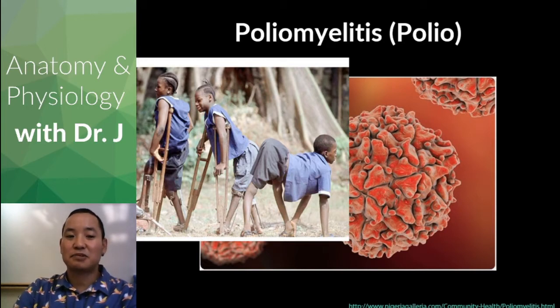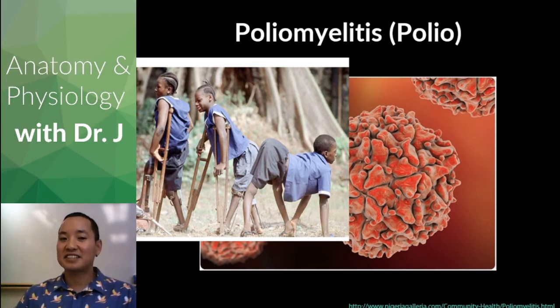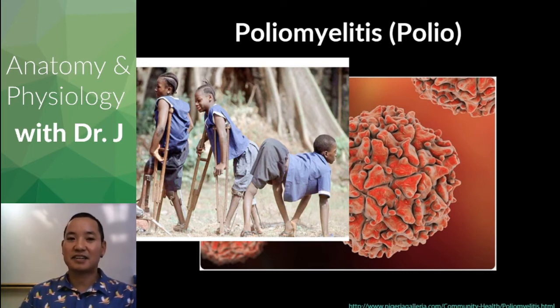So look at these poor children. What's happening here? Well, they have an infection with poliovirus. So they have poliomyelitis. Look at the muscles right here. These poor children actually have atrophied muscles. And why? If you have severe poliomyelitis, that can cause degradation and death of motor neurons. Remember, motor neurons are the ones that cause skeletal muscles to contract and move.